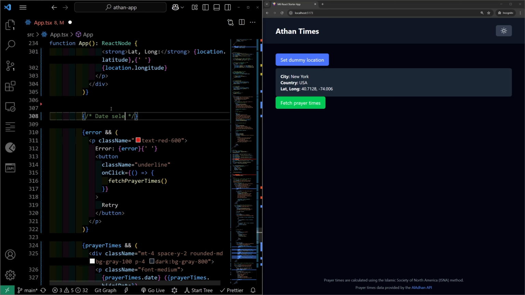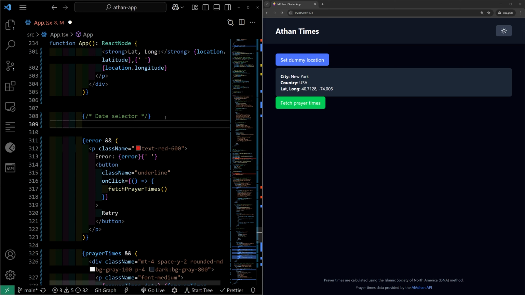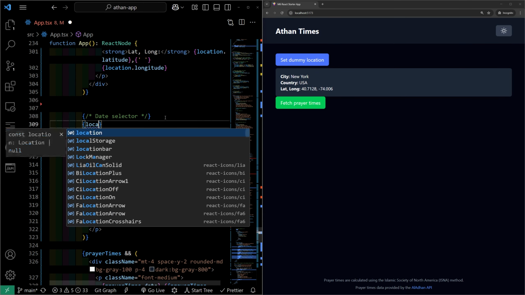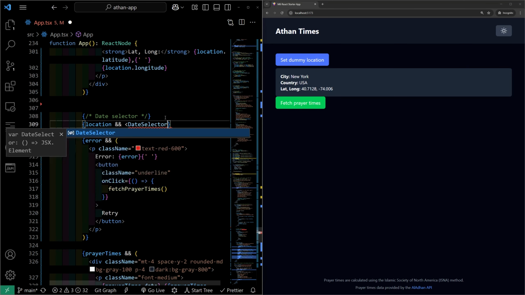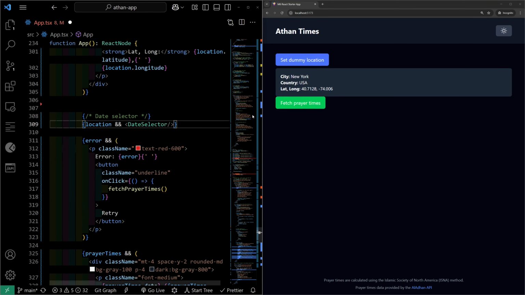I'm going to say date selector, and then inside of here, we'll say location. So if there's a location, then we'll render the date selector component. Cool. So I think we can save that.